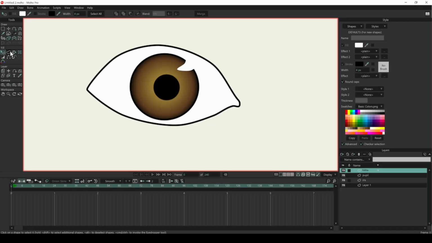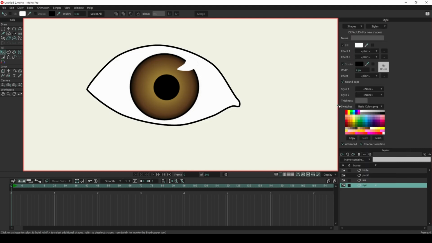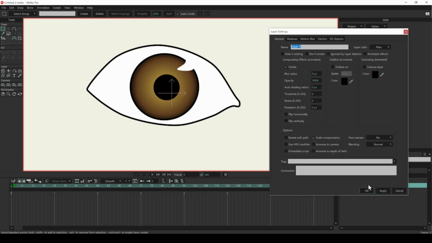So what I want to do is go back down here. This is just literally revealing the background. We have no actual layer here. So what we want to do is also create a background, an eyeball layer. That's one thing that we should have done. And down here where it says layer 1, I'm going to rename that to eye. And right above it, we're going to add one more layer. It's going to seem weird that I'm doing this above it, but this is how you have to set it up. This one's going to be eyeball.